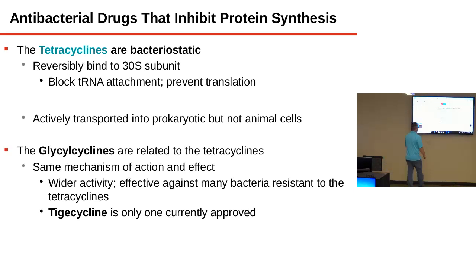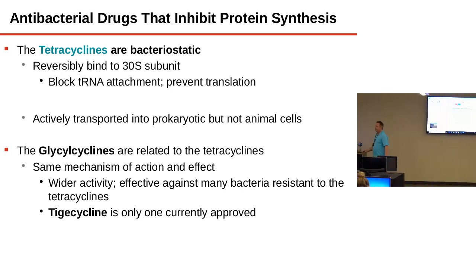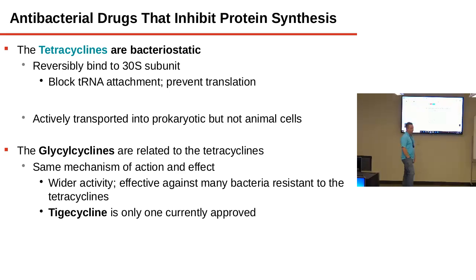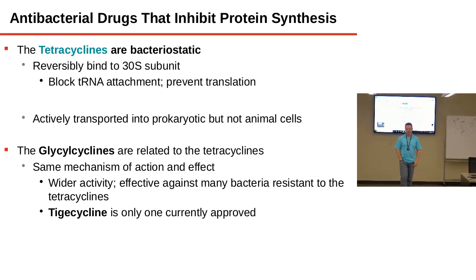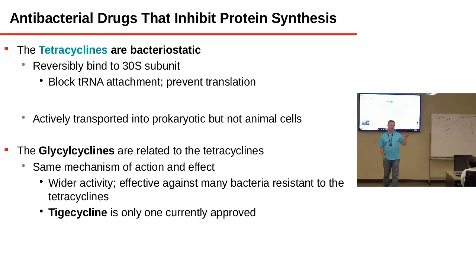Next group is tetracyclines. Tetracyclines are bacteriostatic. So remember, it just stops new growth from happening. It's going to block the tRNA attachment. So tRNAs, what are they doing? What's the T stand for? Anybody remember? Transfer. What are they transferring? Amino acids, right? So they're bringing the amino acids. That's why it's important not to just use the slides, right? So the tRNA is bringing the amino acids one at a time to the ribosome.